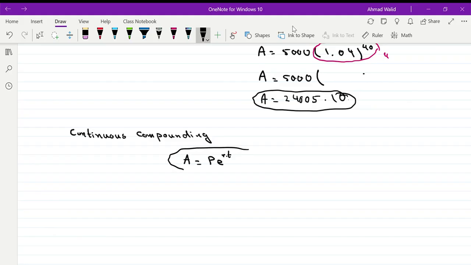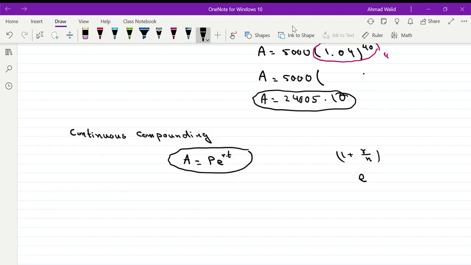I'm not going to do an example on this formula because I will not include this formula in your test, but it's really easy to understand that still you have your principal money, which is P, still you have the rate, and still you have the time, how many years. Instead of 1 plus r over n, now they are using e. Correct? Because I just introduced number e to you as a base. But anyway, we are leaving this formula for the future.